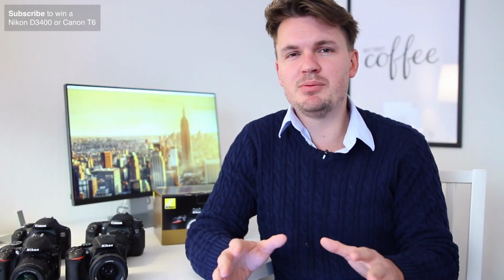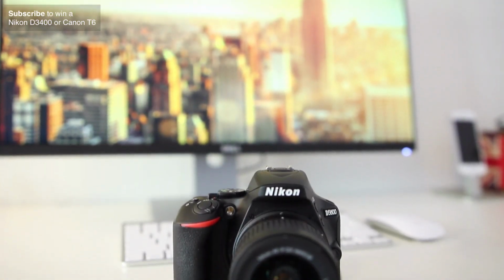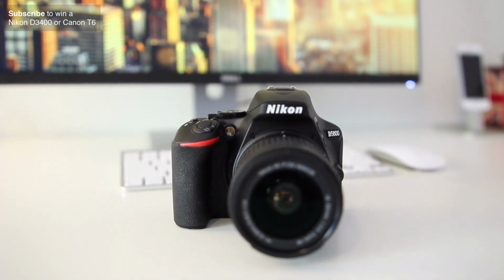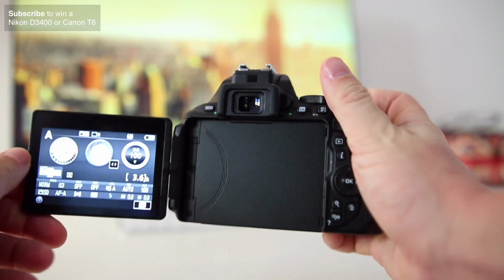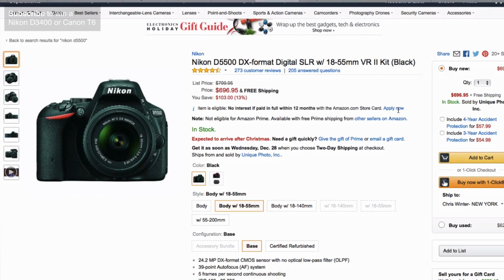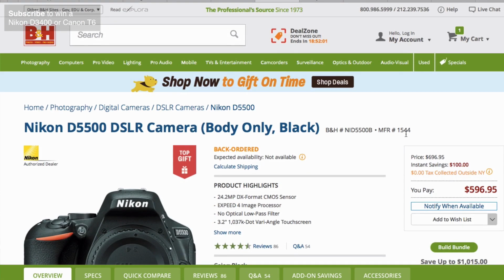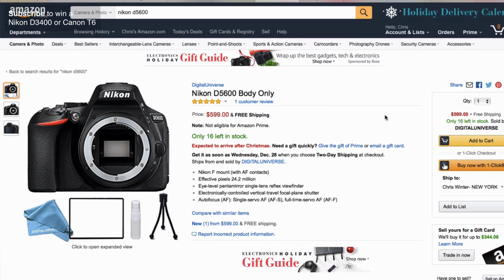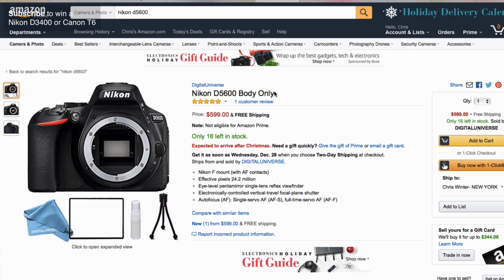And one thing that's really important to me, and I'm sure is important to you, and I think it's important to talk about in this comparison, is price and value for money. So obviously you can tell I don't think that there's actually a huge difference between these two cameras. In fact, I think it's a little bit silly that Nikon brought out a D5600 when there wasn't a bigger step up. But in saying that, this is where things get really interesting. If you look at the price of the D5500, it comes in at $600 for the body only. But I was able to find the D5600 body, the new version, for the exact same price on Amazon. Again, I don't know how long this listing is going to last for, but at the same price, with Snapbridge and time lapses, the D5600 is the one that I'd be buying.